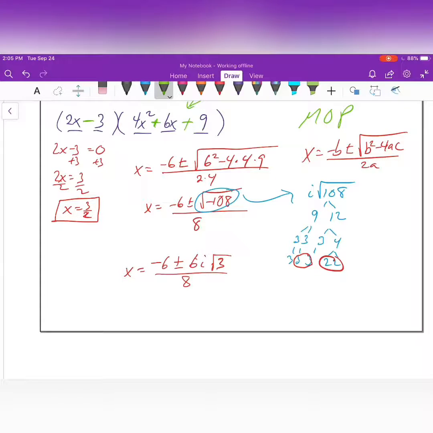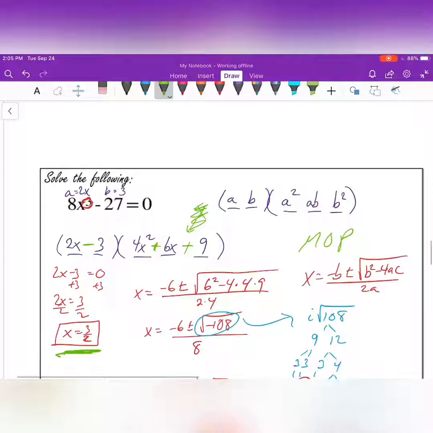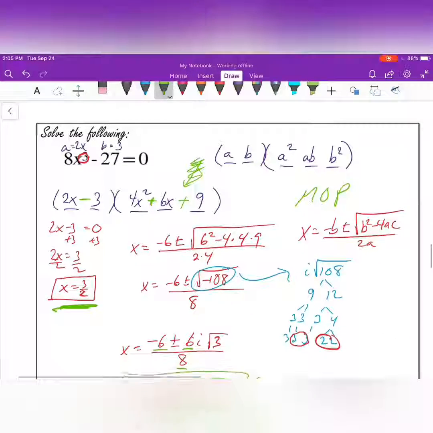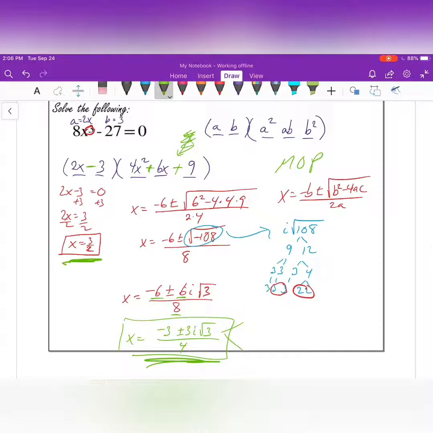And we can simplify this once more because 6, 6, and 8 all have something in common. Divide them each by 2, and you have negative 3 plus or minus 3i root 3. Remember, don't change the root, all over 4. Technically, remember, you could split that up to the plus or minus case. So there are 2 answers there, 1 answer here. So with those 3 together, that matches our 3 as an exponent. So this problem is done.